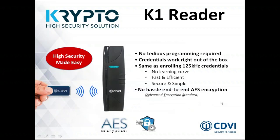So if you've delved into any of this, the issues where end users are having problems with cards being cloned and so on and so forth, there are other products in the market, of course, that address this, and fine products. However, what we've done is to have the same type of solution, if you will, to prevent card cloning.